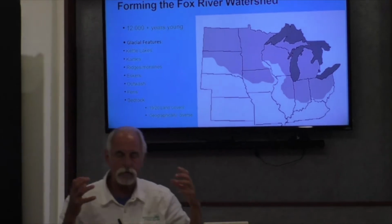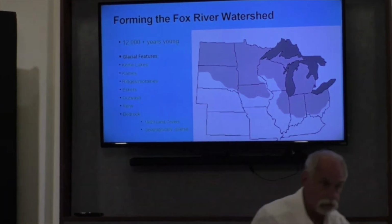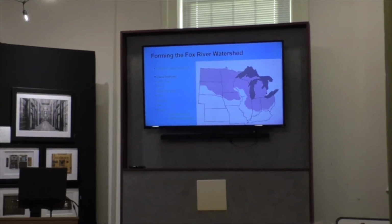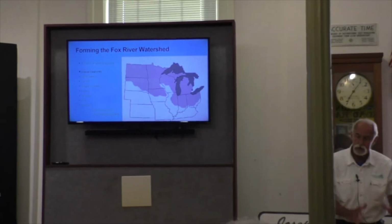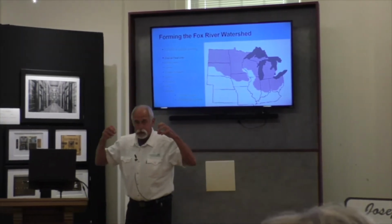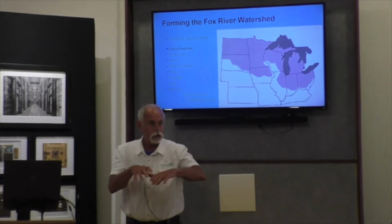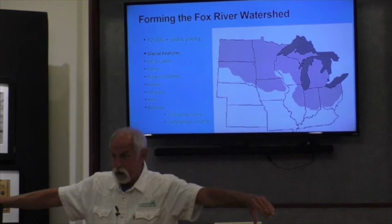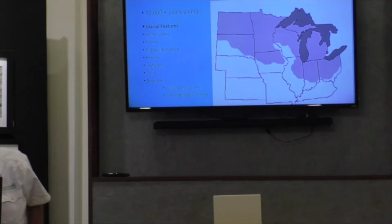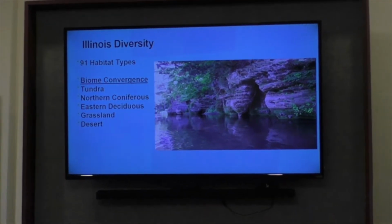Because imagine making a snowman. You're rolling something from one place to another, it's getting bigger, right? But it's picking up debris along the way. And wherever it melts, that's where the debris goes. So as it melted, it dropped things out and it made really interesting land features. Big hills, moraines, kames, like just mounds that were there. And that's important because those features are very unique.